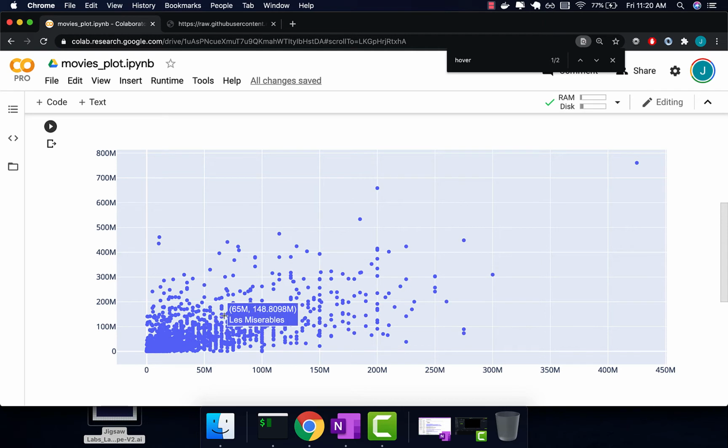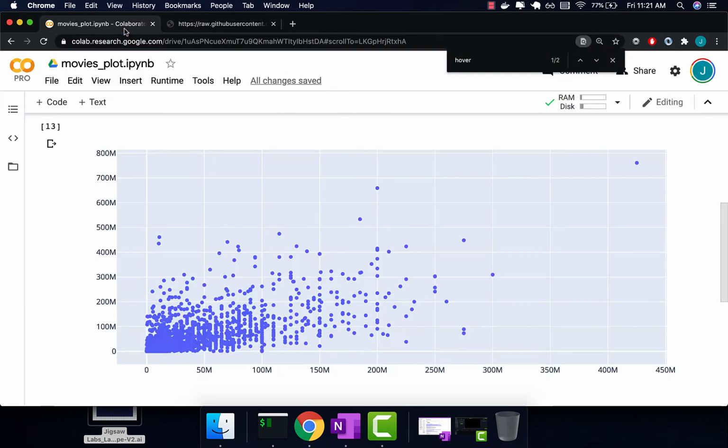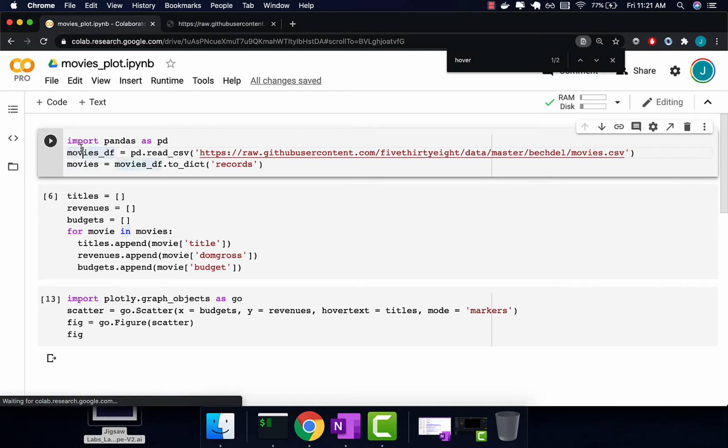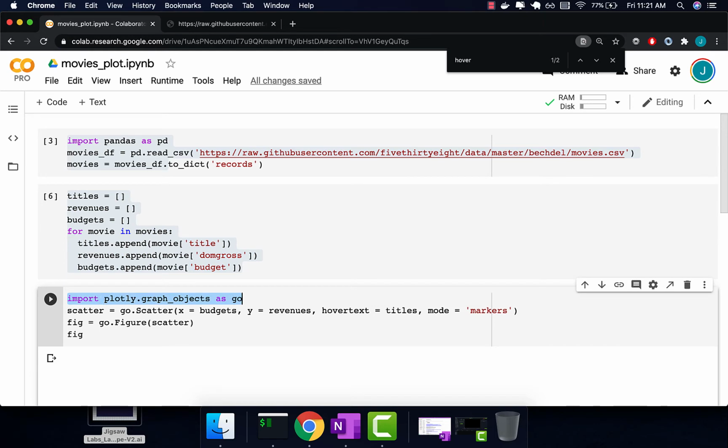Okay. Right. So this is all the movies from our data set over here. And the way that we built something like this was all using Python, maybe just a little bit of pandas just to get our data, but we'll talk about that later. Then this is actually the main part of our code right here. And this is all in Python. And then finally, we plot our data.